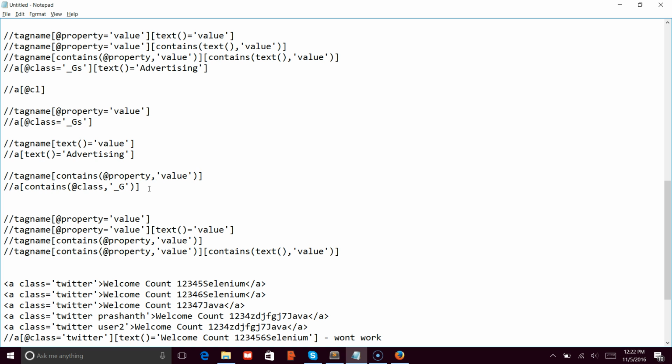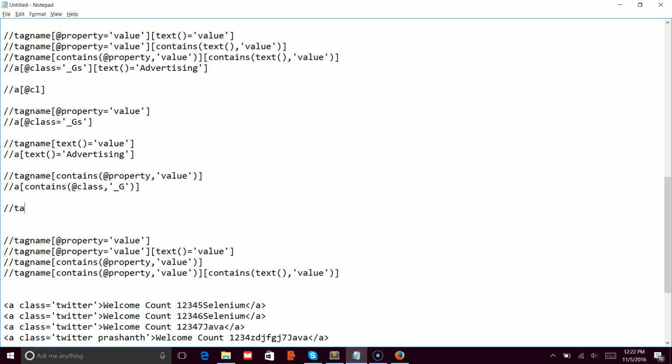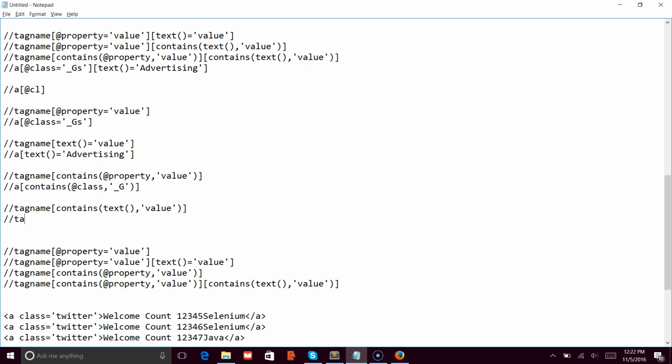You can write the full path as well. And the next one is slash slash tag name, you can write it as contains text comma value, which is slash slash tag name contains, instead of writing complete advertising, you can say text comma.